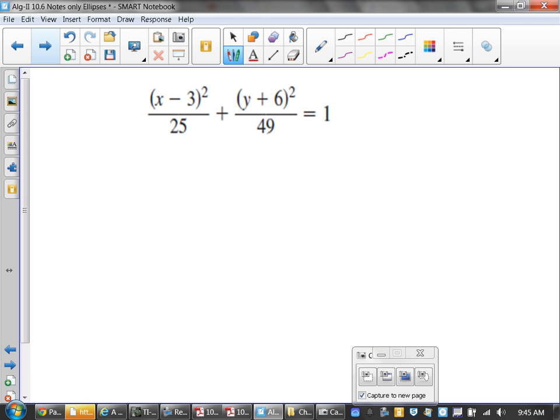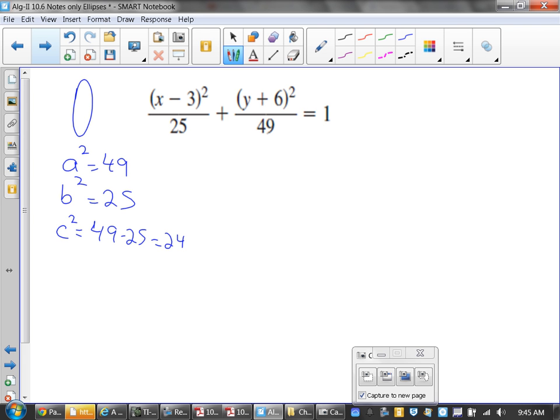When I'm looking at this right now, could you guys tell me what direction this is going to go? It's going to go up and down. Does everybody agree on that? We agree on that because I know that a squared is 49, b squared is 25. So how do I find c squared again? A squared minus b squared. Same stuff, so it's 49 minus 25, otherwise known as 24. Everybody okay with that?